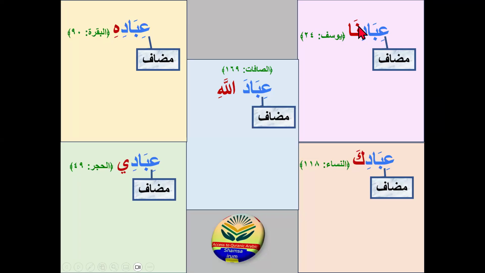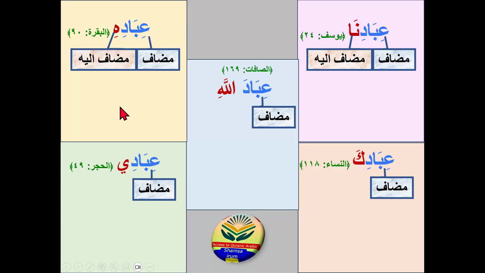when a noun is attached with a pronoun, it will always be a murakkab izafi. I hope you give me this answer. Whenever a noun comes with pronouns, there is only one option: it will be a murakkab izafi. So the ism, the noun, will be the mudaf, and the dhamir, the pronoun, will be the mudaf ilay. So this na dhamir is mudaf ilay, here the he dhamir is mudaf ilay, and the ka dhamir is mudaf ilay.